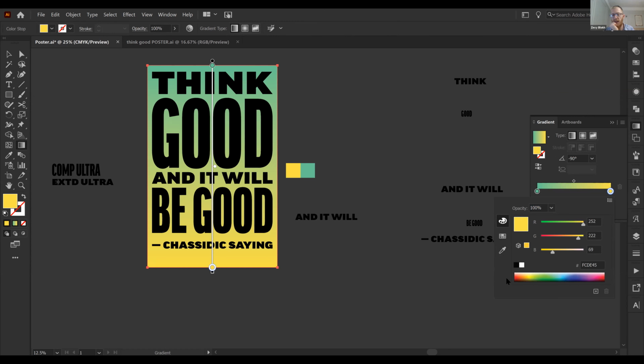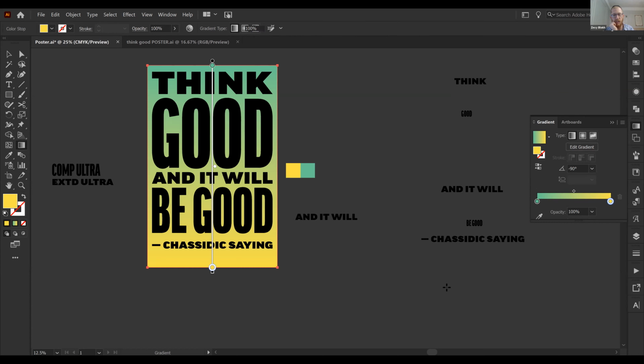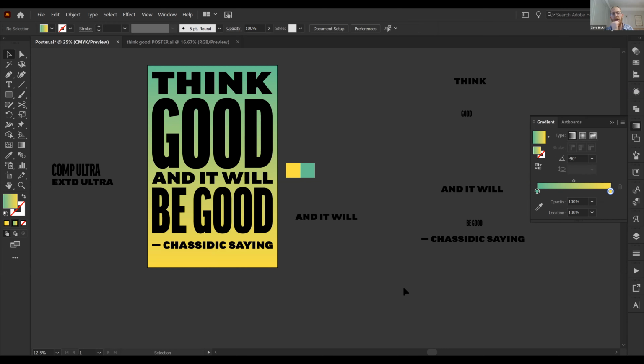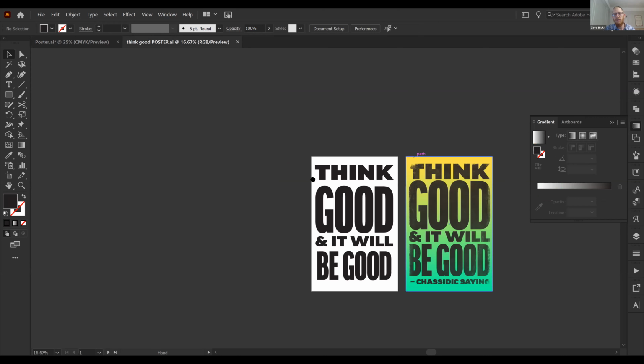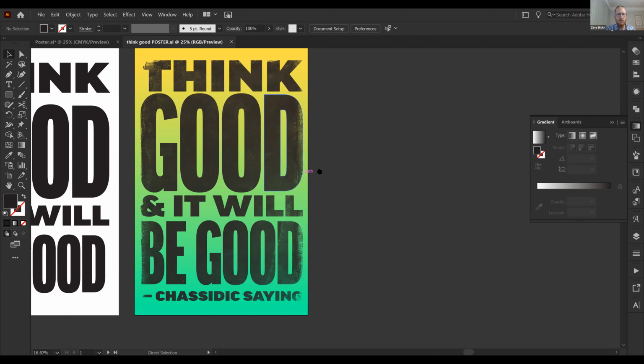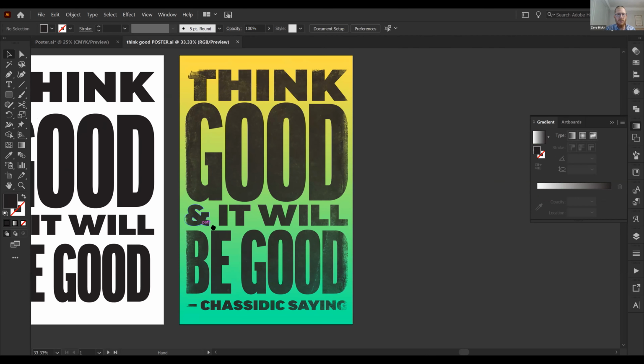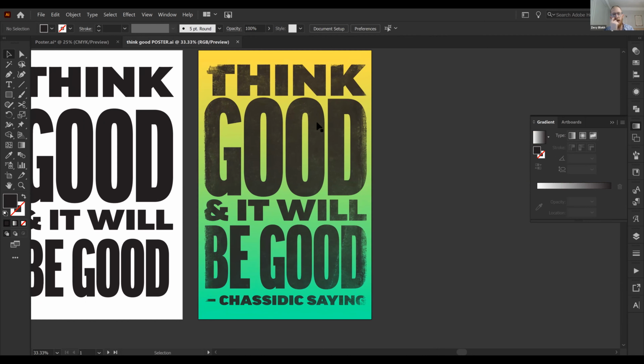Okay. And so we're going to leave this alone and we're going to come back to it next week. And we're going to add a texture. So let me show you what our final product is going to look like. Oh, see, I used an ampersand over there. We applied this texture to give it a look like it was printed with wood type, right? Like physical pieces of wood type. And that's what we're going to do next week.